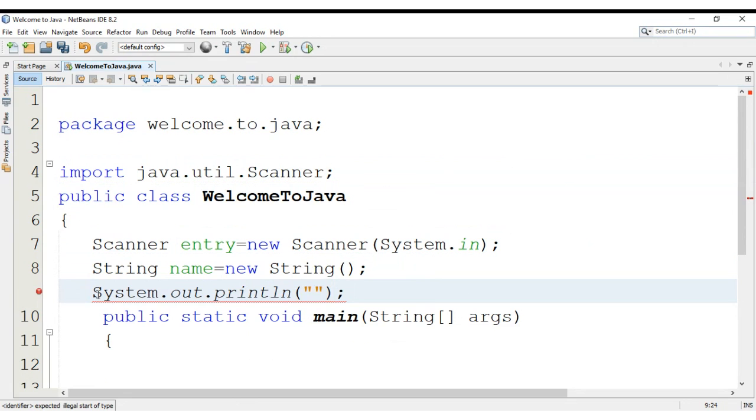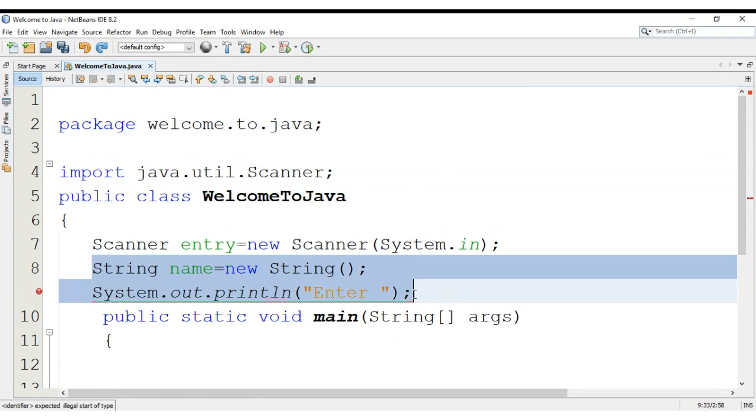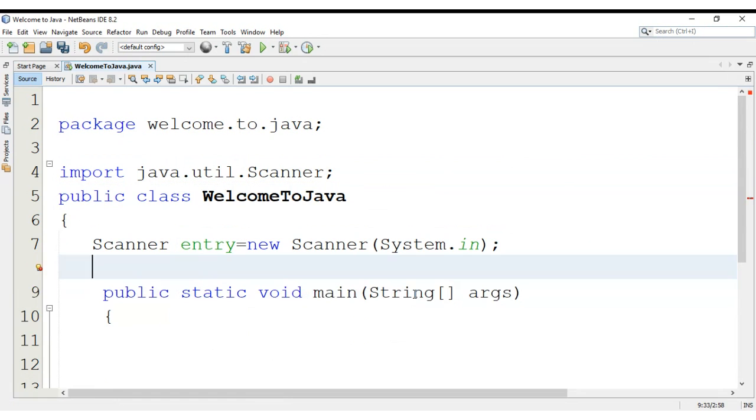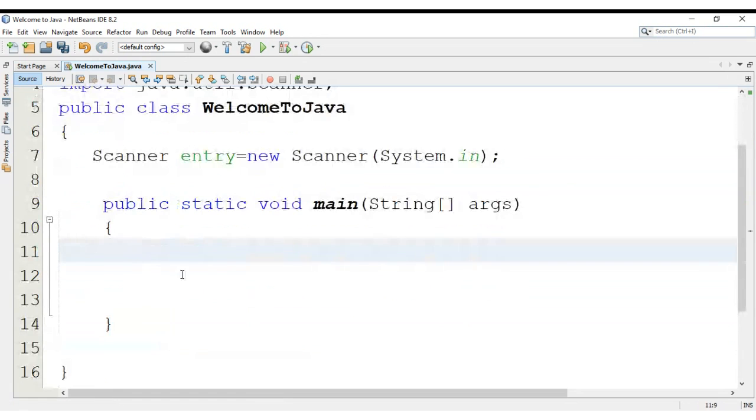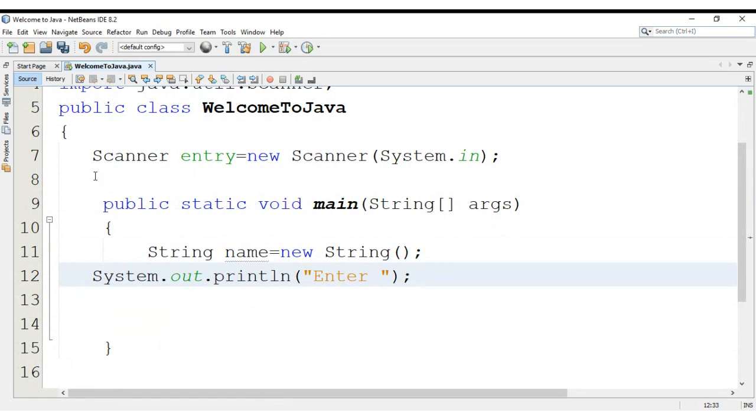You tell the user what, your name. Oh, sorry. This one should be inside here. It should be inside the main method. Sorry, that's why it was giving me an error.